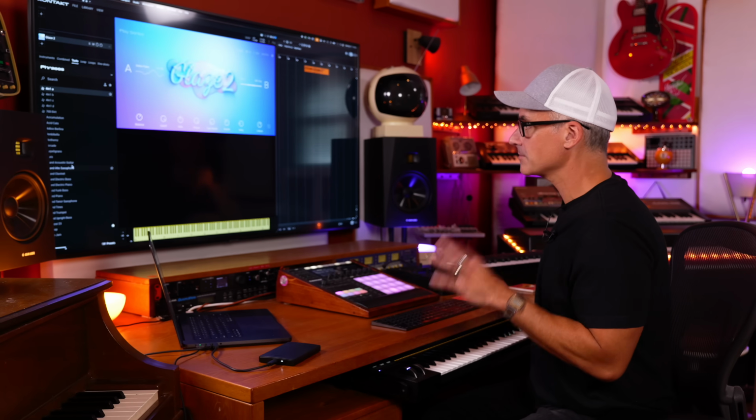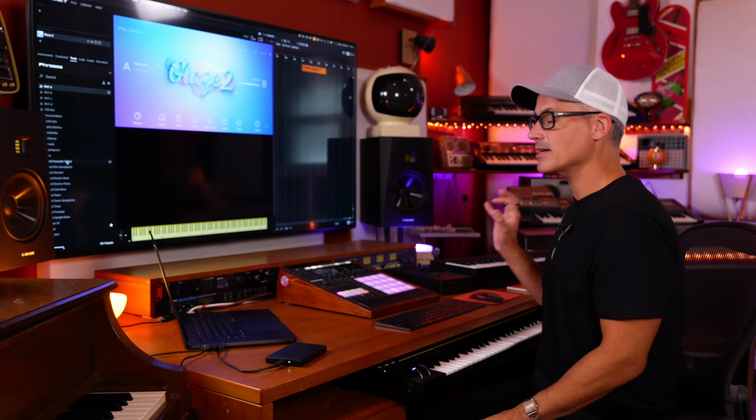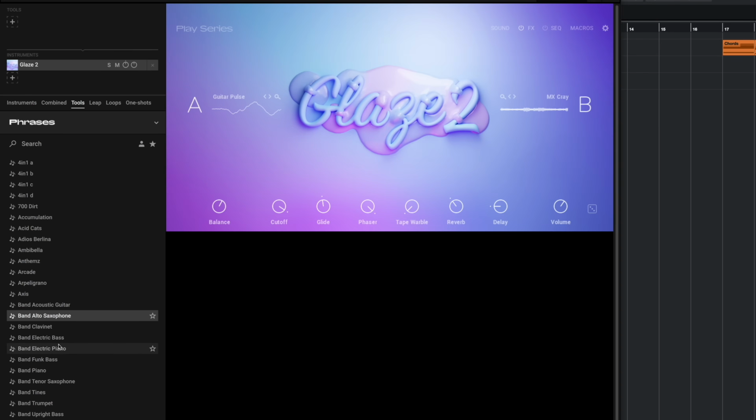Phrases work by having basically a MIDI file that is being generated, and it's a phrase that's just going to keep looping around. So you have this circle that's showing you a visual representation of the notes as it's going through. But you can take that phrase and you can start it at a different point. You can play with the timing of it. You can play how it plays, like forward and backwards. So let's have a look at some of these presets, which are basically just sets of little phrases.